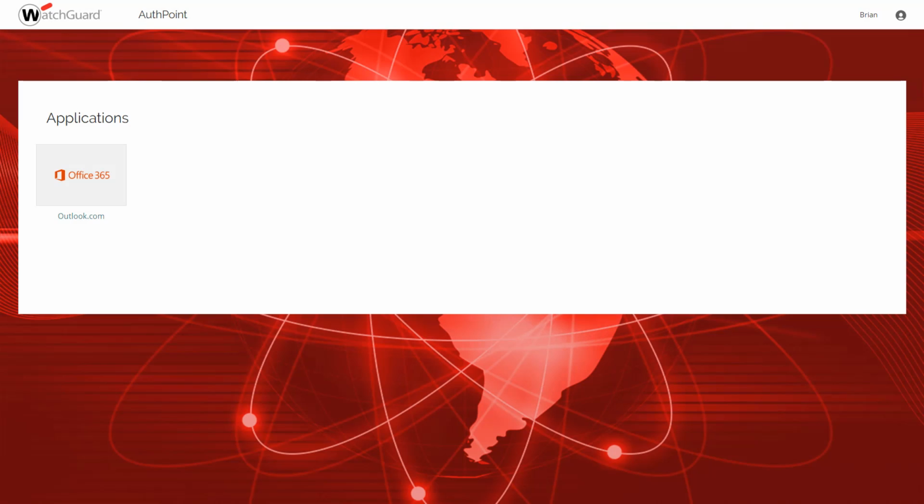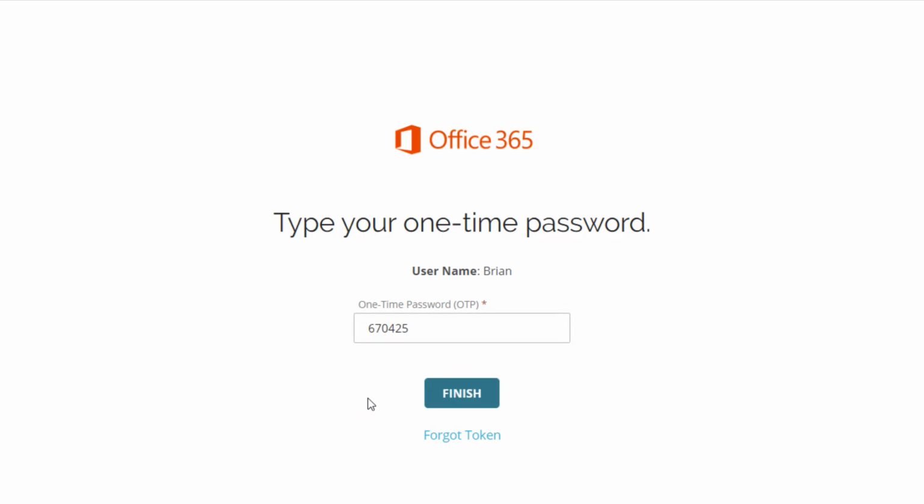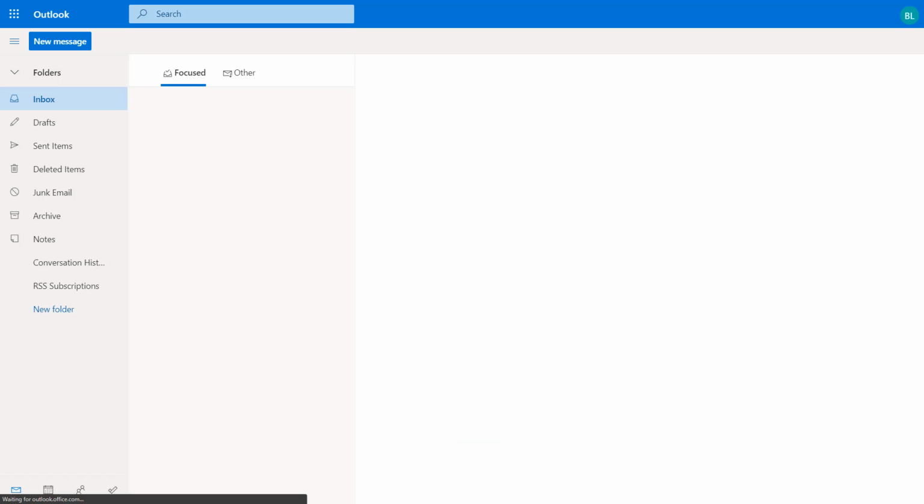Now that we're in the IdP portal, we can see a link to Outlook.com since our group is authorized to access that resource. However, because the access policy for Outlook.com required MFA, and we've only provided a password, when we try to reach Outlook.com, we need to provide a second factor first. In this case, I'll provide my one-time password. If we had already provided a second factor previously, we would just be logged in. Once we're authenticated, we are sent over to Outlook to see our mailbox.